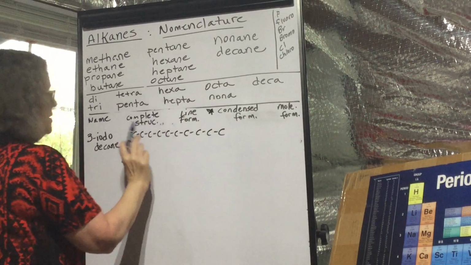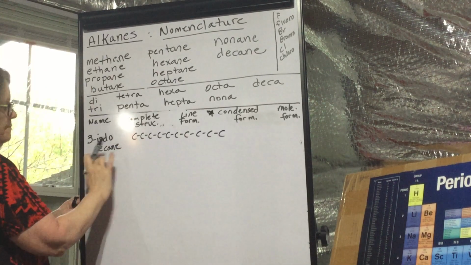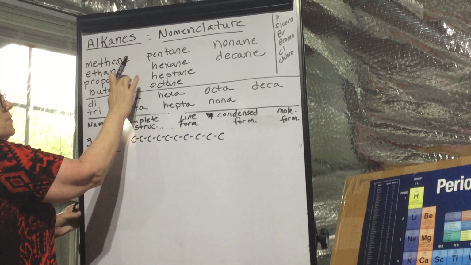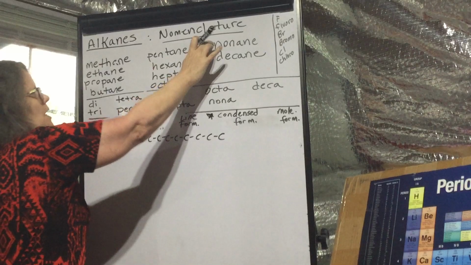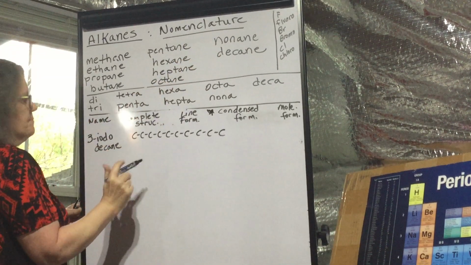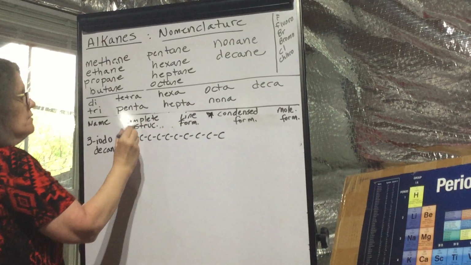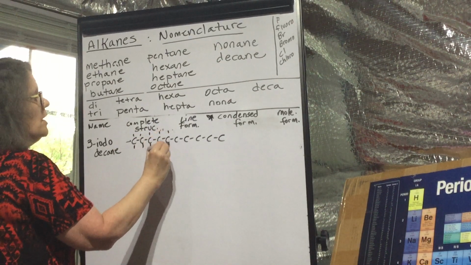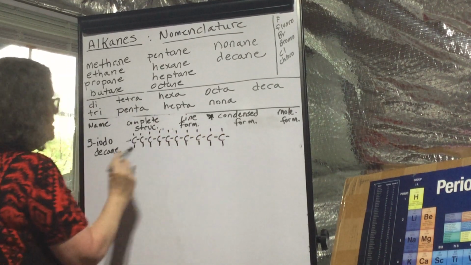I'll put the line down here. This is skeletal. I don't have my H's in. This is decane. 1 carbon, 2 carbon, 3 carbon, 4 carbon, 5 carbon, 6 carbon, 7 carbon, 8 carbon, 9 carbon, 10 carbon. Decane. So I'm not even going to bother doing the H's. You're going to want them when you try to. I'm going to put my H's in for the moment. Okay. Each of these are an H. I'll put that in and fill it in again in a second.